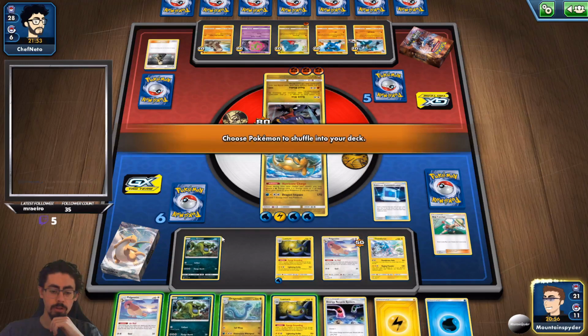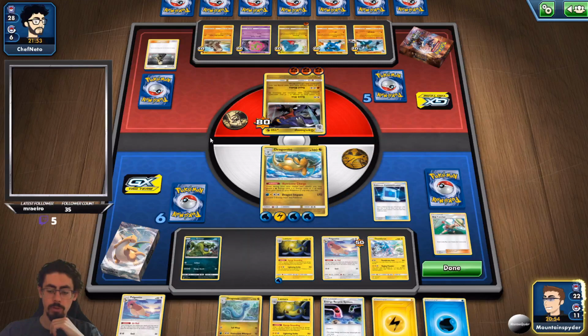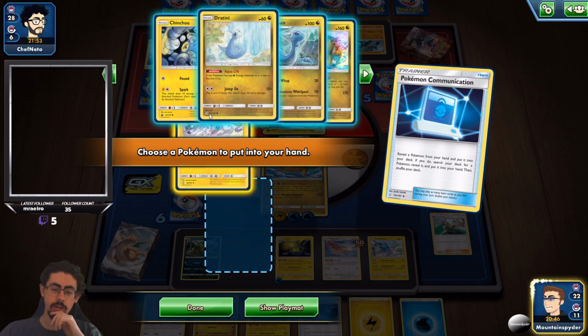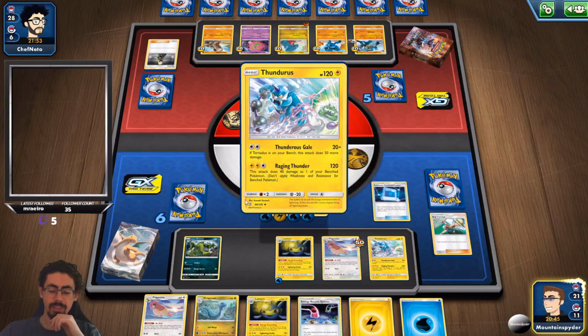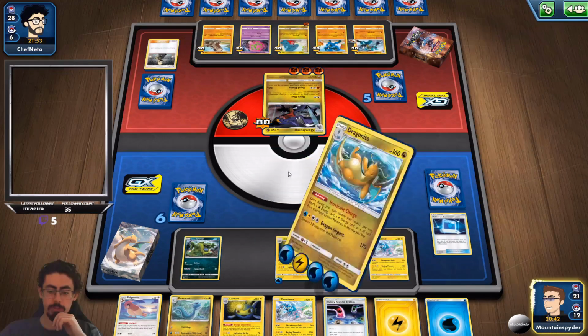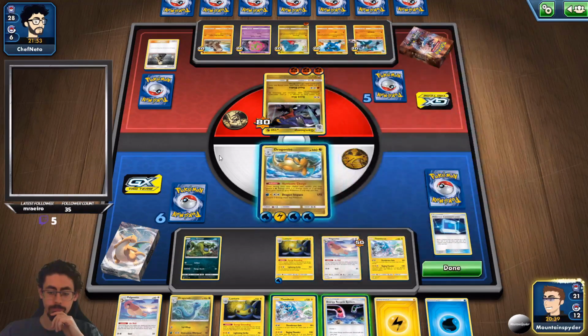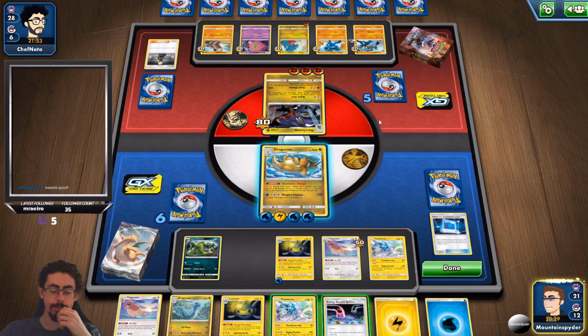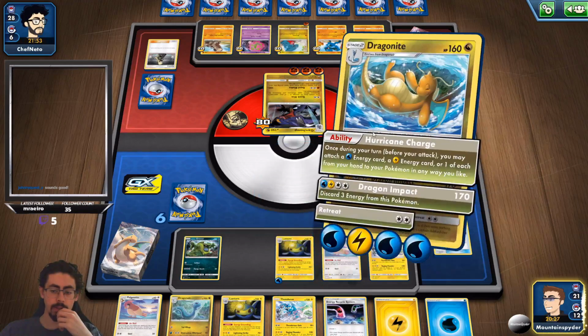Pokemon Communication. Let's get rid of Grimer. I'm not going to use you again. So I'll check the chat in a second. Oh, there's a prize card. That sucks. Okay, I may as well bring up Thundurus then. Oh, there's a prize card. That's frustrating. Okay, nothing else to really do here. Let's just go to Dragon Impact. Can he knock me out? I don't think so. I might actually just... No, it's fine.